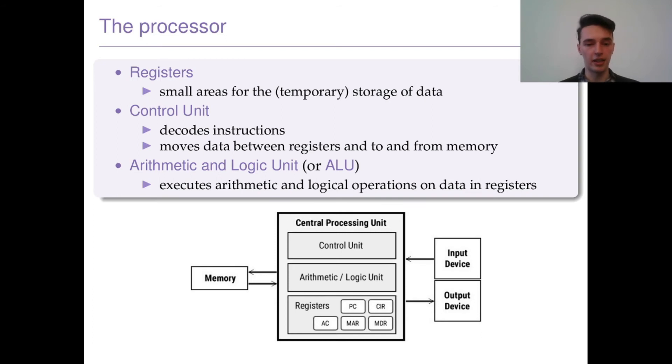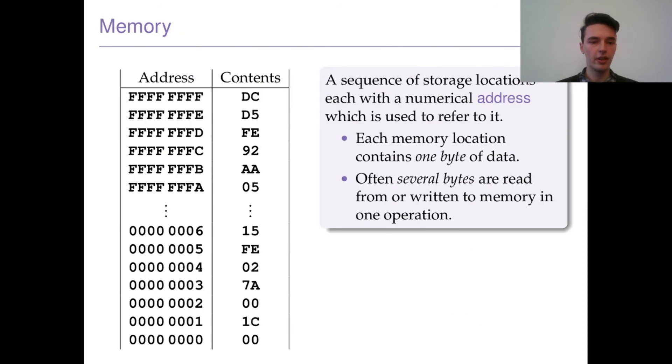As I said earlier, we have this mismatch between assembly language and machine code - one is human readable and one isn't. So the control unit decodes the instructions it gets into something that it can then execute. It also moves data between the registers and to and from memory, so it's quite an important part of this whole process. The arithmetic and logic unit carries out all of the calculations - doing all the adding, subtracting, and logical operations like XORs.